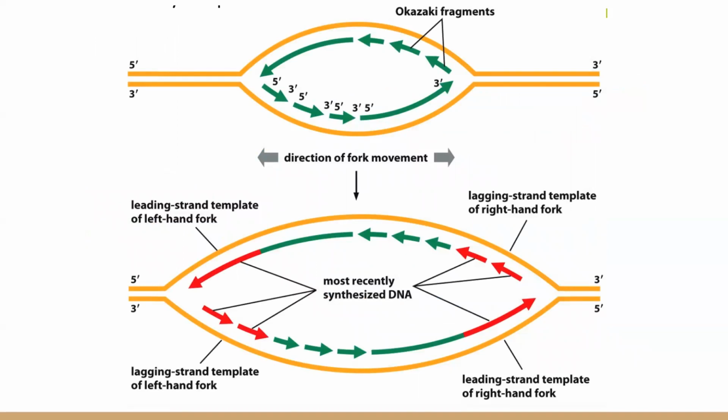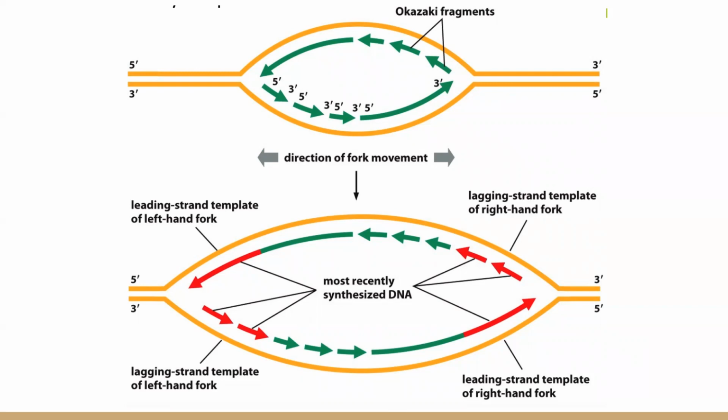Is there a way? Yeah. So as you go this way, basically, there's synthesis or the bubbles being opened this way, right? And this way. So this is the lagging strand, right? So what you want to do is, if you look at the 5' and 3' of the parental strand, if you were to label these, this would be 5' and this would be 3', right? So from that, you can figure out the numbers on here.